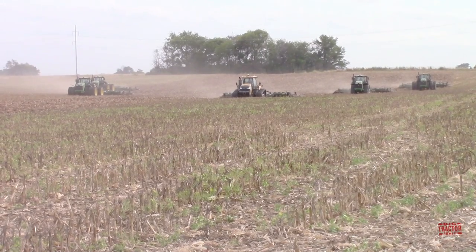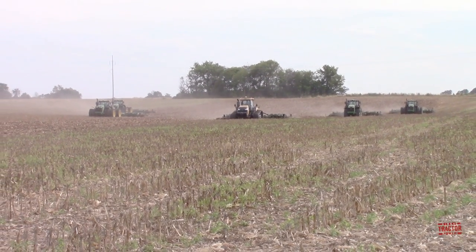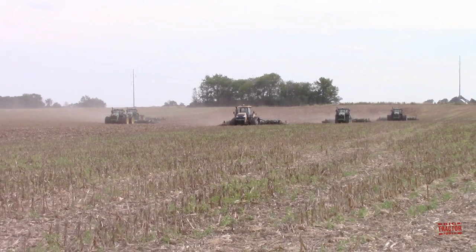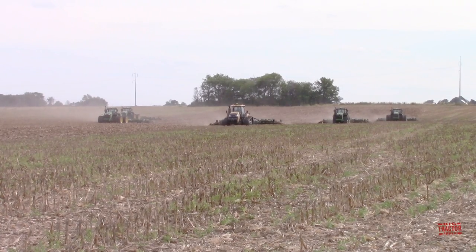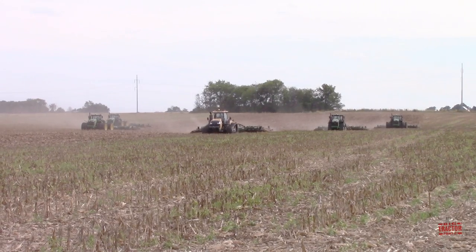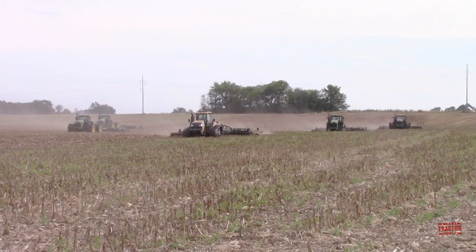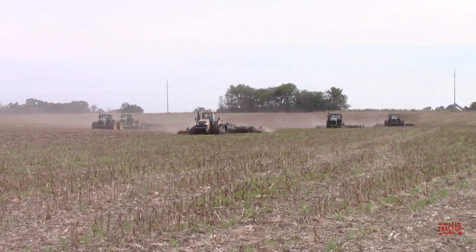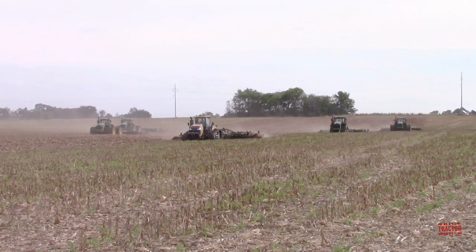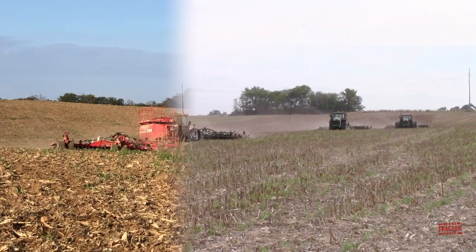You may remember seeing these three tractors in the previous video posted on Big Tractor Power YouTube just before this one, where the farm utilizes eight big tractors to pull Wishek discs across the field to prepare the ground for winter wheat seeding. Those eight tractors cover 1,000 acres a day in tillage, but it only takes three big tractors with 60-foot drills to follow up after tillage to seed the crop across 11,000 acres.